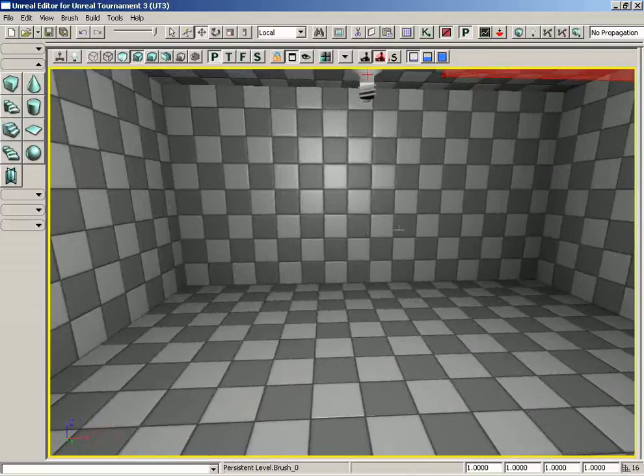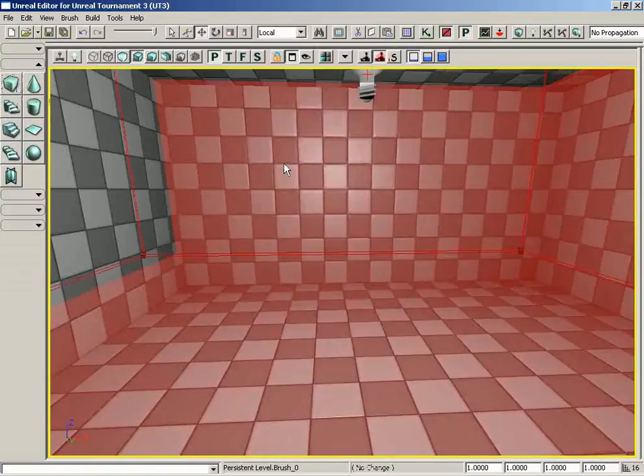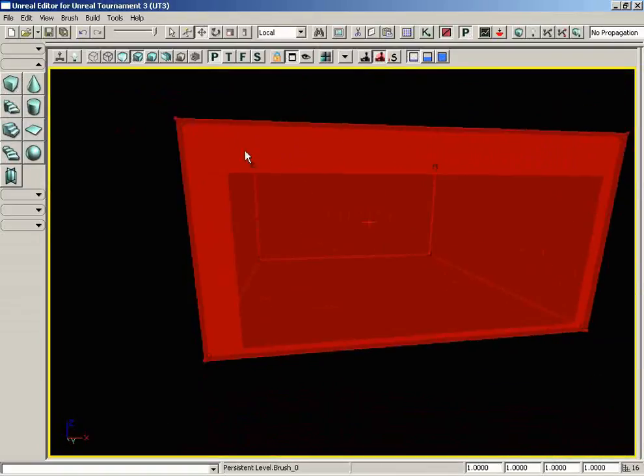So that is going to be everything that you really need to know about the primitives. Again, you can just click on them to set the red builder brush to a specific shape, and really that's what these buttons are all about, just manipulating the red builder brush so that you can add or subtract geometry from your level. Right, it is key to understand that that's not actually adding any one of those shapes. It's more that the operation is to set the builder brush to take this shape. It doesn't cause any change to the actual level. That's right. And then, of course, you can right-click on any one of these and change the individual dimensions of each primitive. And that is going to wrap everything up for the primitive section of the toolbox.